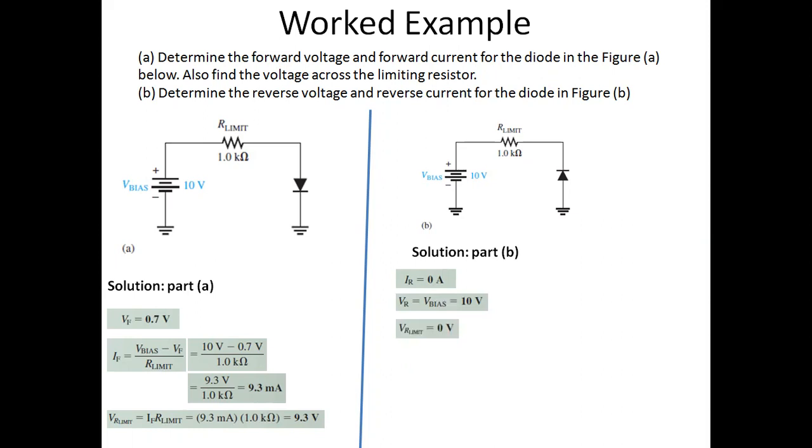And the voltage across this resistor is zero. Why? Because there is no current flowing, so you are not dropping any voltage here. You drop a voltage across a resistor when some current is flowing. And since no current is flowing, if you came with a voltmeter or a multimeter to measure the voltage, you will realize that in reverse bias, when the diode is like this, then zero current is flowing.